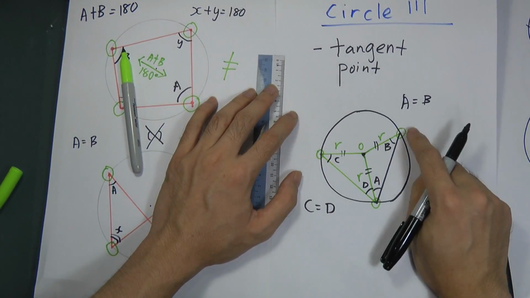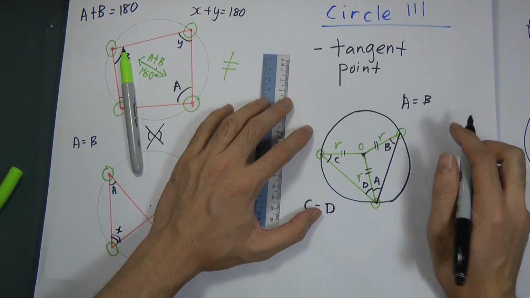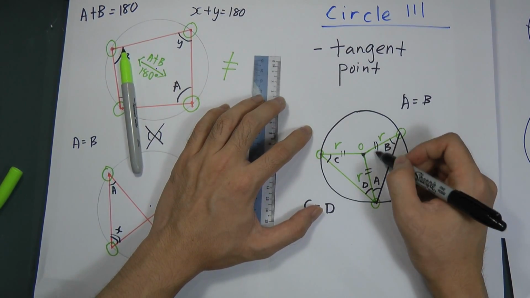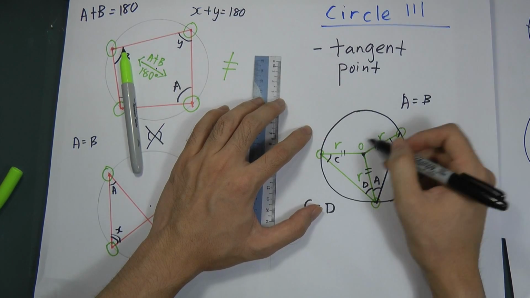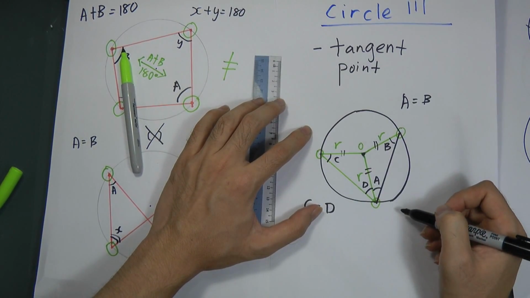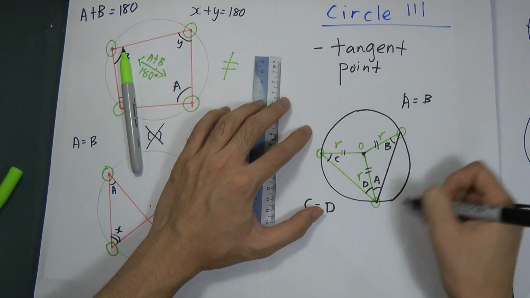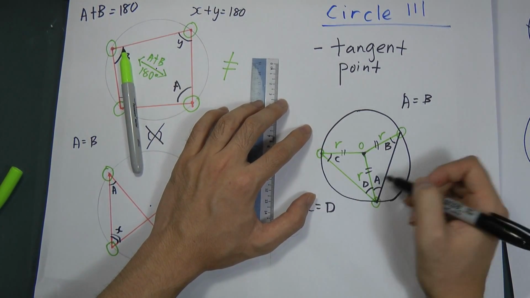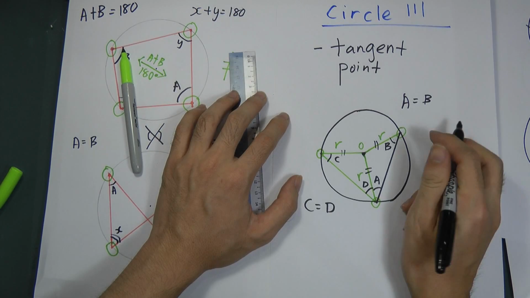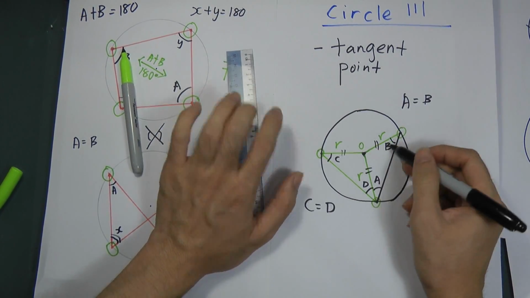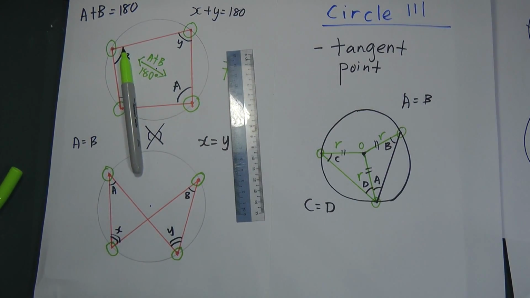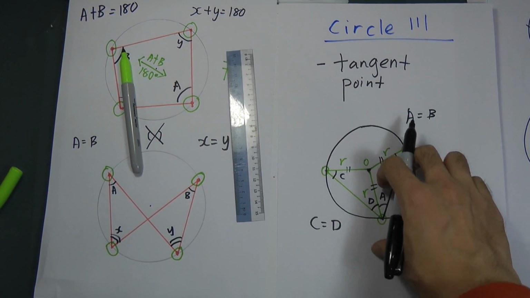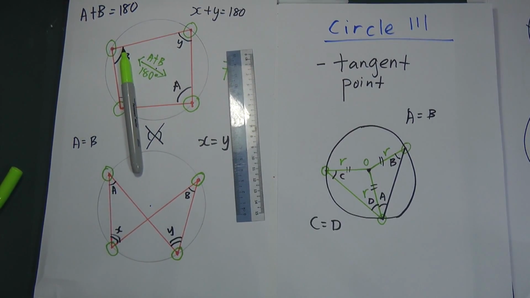This one you must know because most of the time in the exam, he will not give you this symbol. He just draws a triangle like this. Then some students forget about this law, so they do not know this angle will be the same as this angle, so they can never find the angle. If you do not know about this law, you will feel that the exam question is lacking information. You will feel that some information is missing. So you must be very clear about this law. I assume all of you can understand about this one.